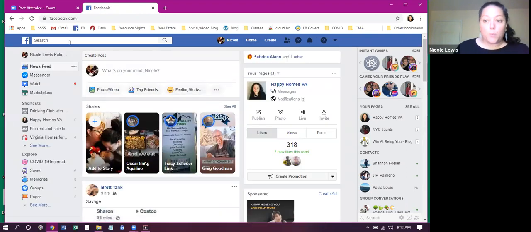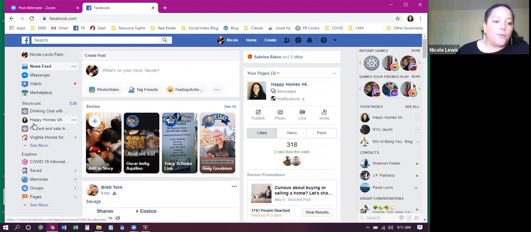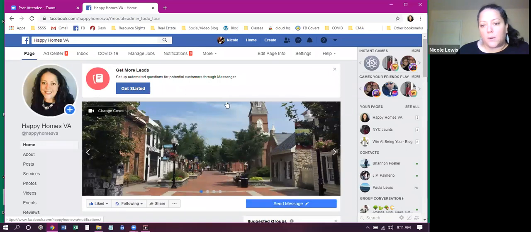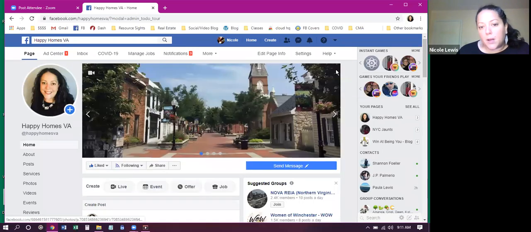Now we'll go into business page stuff. Now, this is the business page as you're going to see it. It's not how the public is going to see it. And the reason why is because you're an admin on your business page. And there are all of these settings up here, which we'll go through.